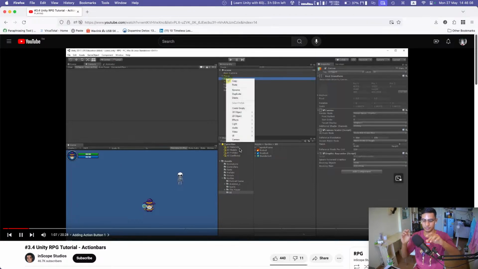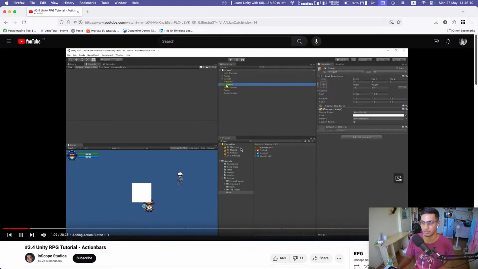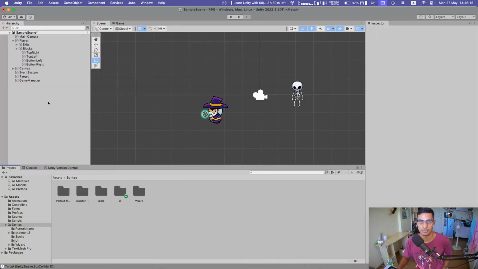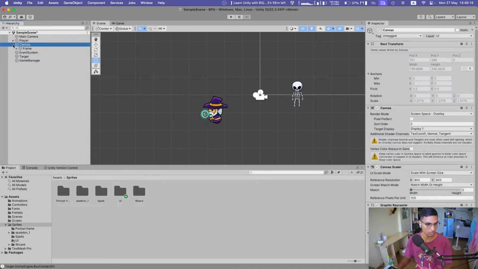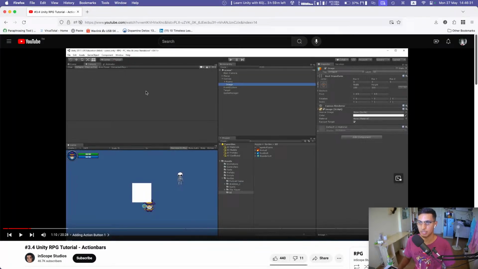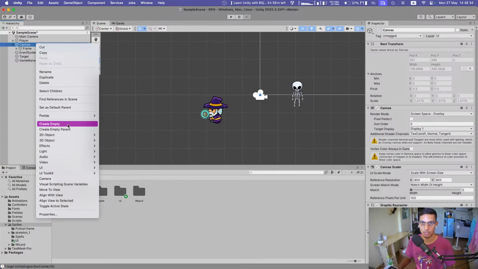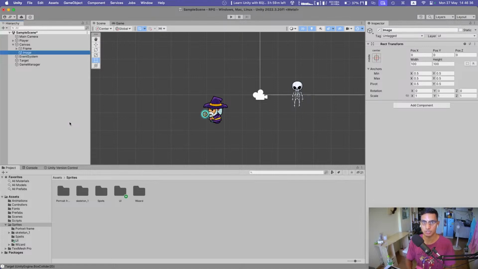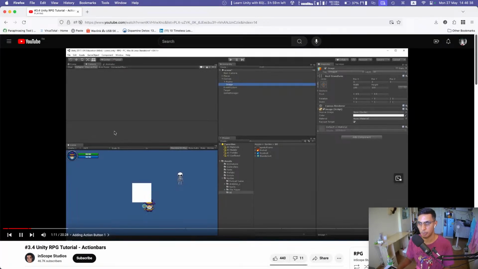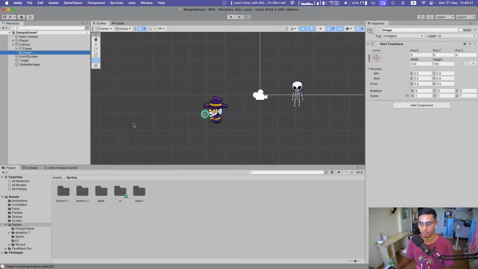Our canvas, right click on it, say UI and add an image. And this image is going to be, so we have canvas image to serve as our action bar.